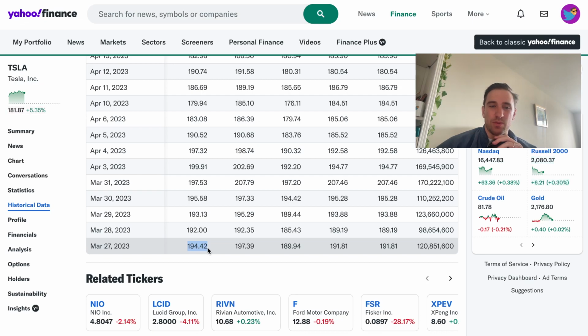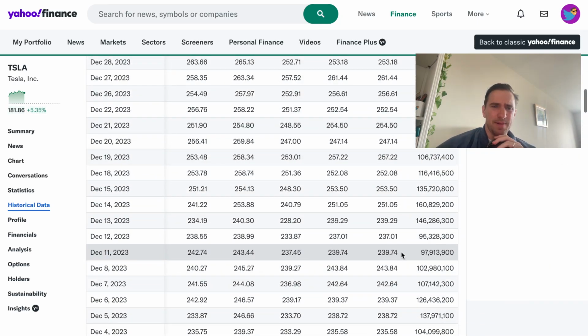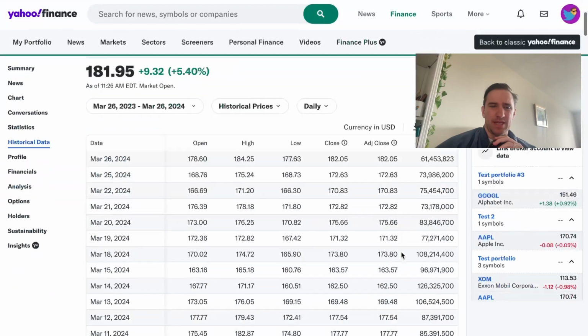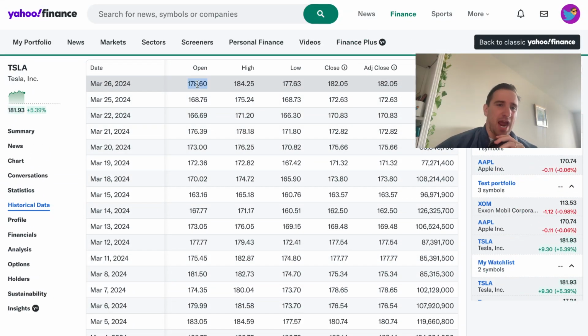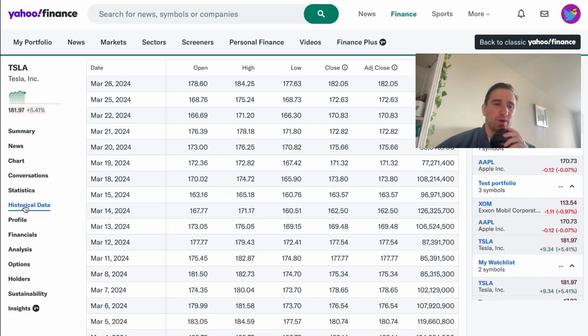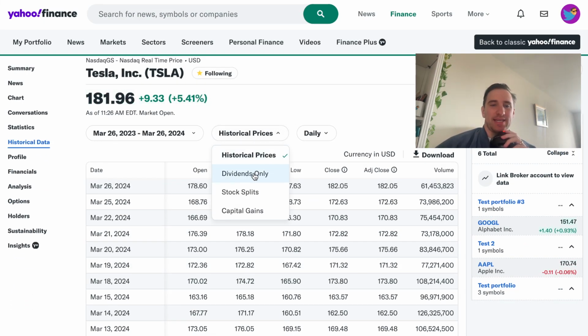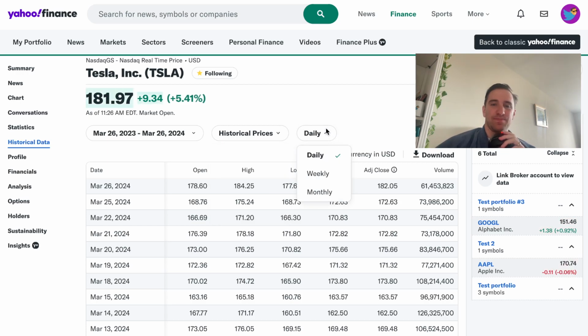So a year ago, it was $194 a share and 120 million shares traded. Today, we can go to the top of the page here. So it's down from last year. It's 178. And look at the volume. Volume has decreased. And you can just see that on a daily basis. This historical data tab is actually really helpful if you get good at it. And keep in mind, you can do some specific details like I only want to see dividends or stock splits. You can see it daily or weekly. I think the key is to get to this page and just start experimenting with it.